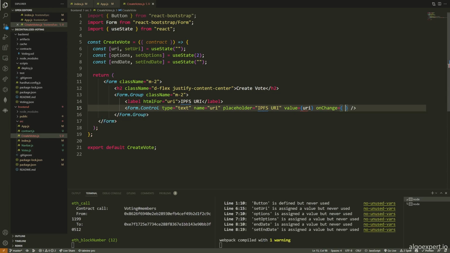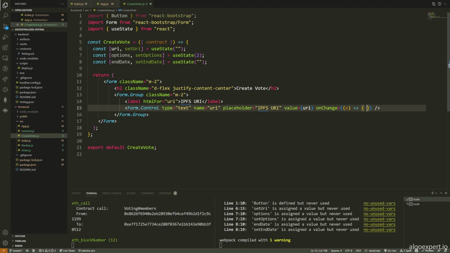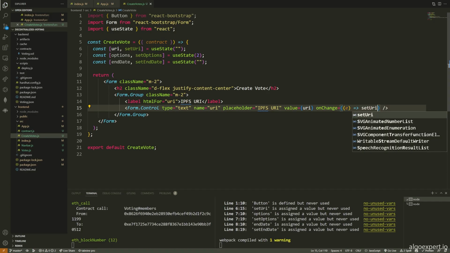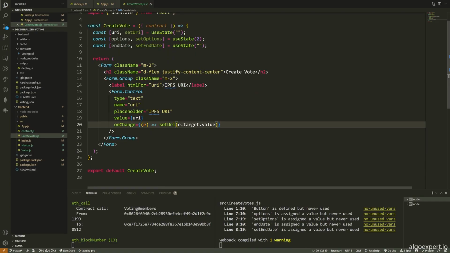So this is what happens when we change this input. And we're going to say e, which is the event related to the change. And then for this, we're going to say setUri, and this is e.target, which is the input itself, .value. I know this might seem a bit confusing. This is essentially how you update this uri state, which is going to be the value of this component whenever we change what the value is inside of this form box.